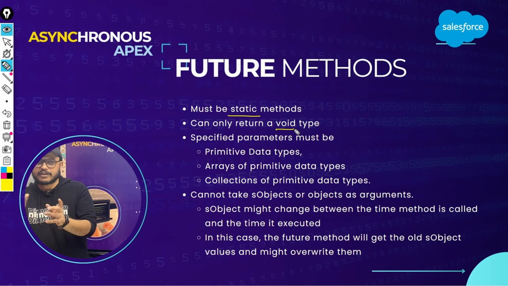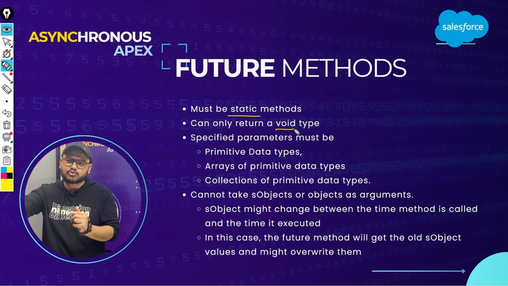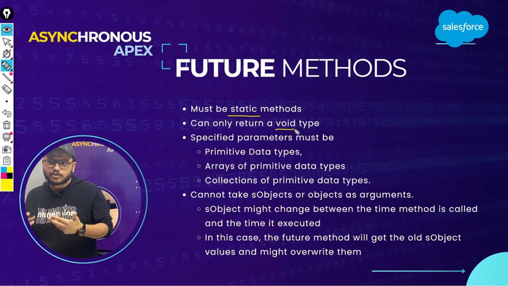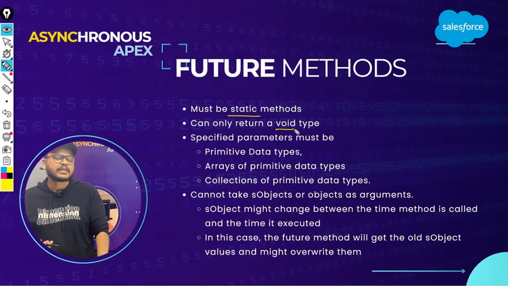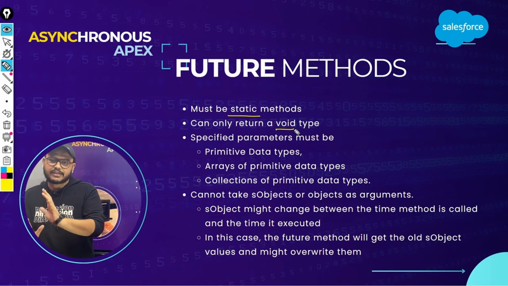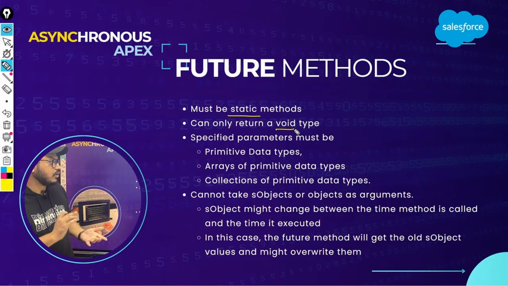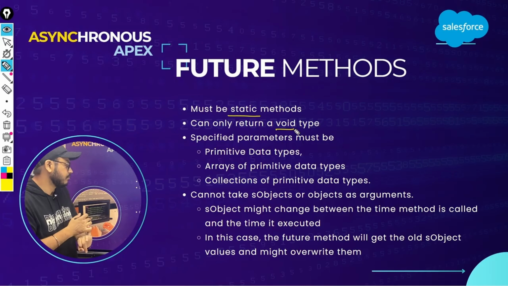So for example, if I write a method and this method has to retrieve some data and it has to show the data to me on the user interface, now this cannot be an asynchronous Apex, right? Because there is a user waiting for the return value. So these methods ideally, they get executed, but they would not return anything. So that type of method only should be asynchronous Apex. So for your future method also, it always has to have a return type void. So that is another part.